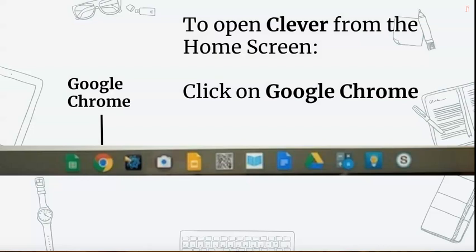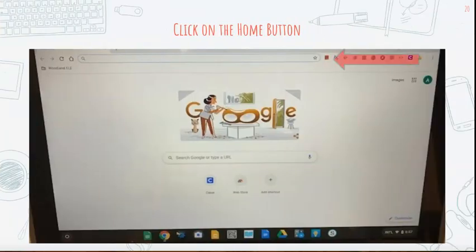Other things, if you are trying to get back to your Clever account and your Clever portal from your home screen, just click the Google Chrome button that is there and you'll be launched back into your Clever portal. Another way is to click on your home button that will be located here. You also will have 2 bookmarks for other buildings that may be in the folder right below there. So if you ever need to get back to home, click your home button to see your main Google search piece, if you want to do any searching through this portion as well.